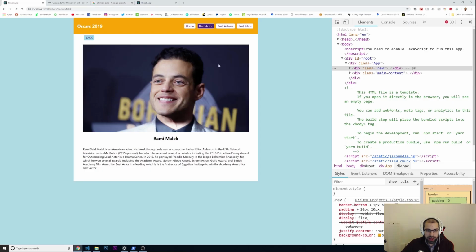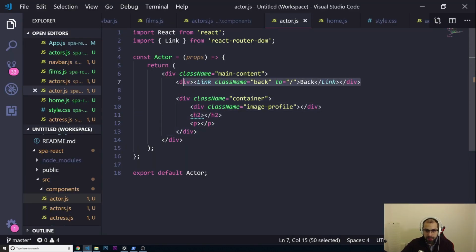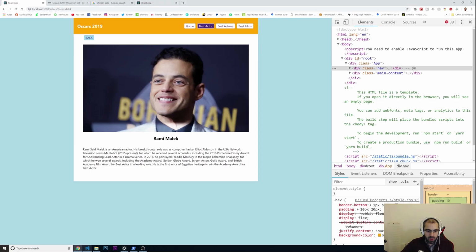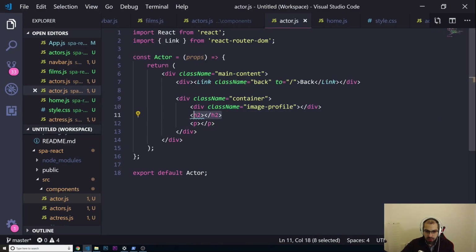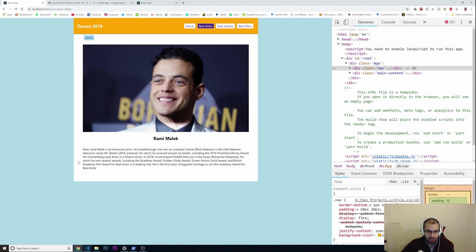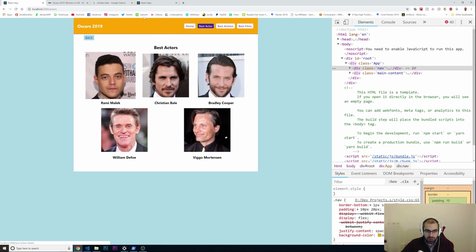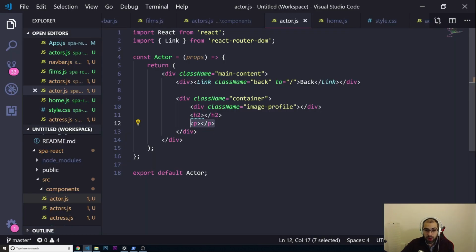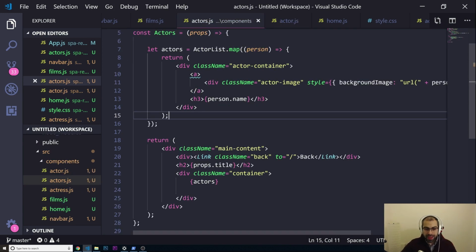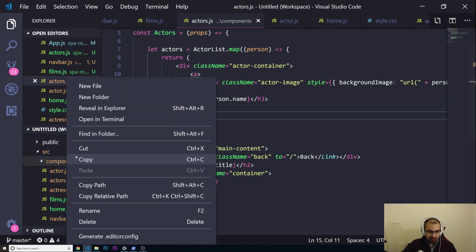This is what we are creating, this part in here. So we got the back button. We have a div container with the image, which is this one. We got the name, which is going to be in here, and the paragraph in here. All right, so let's go back to this part in here. This is where we need to import all of this stuff. So let's create now a component. It's going to be a container for all these actors.